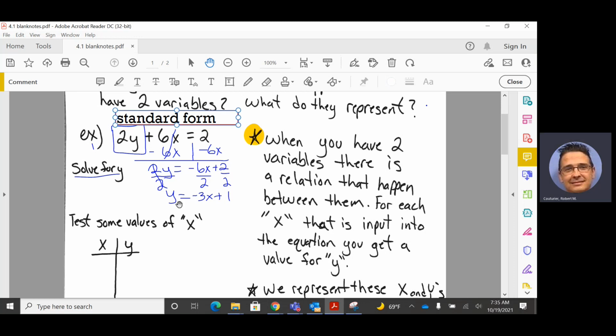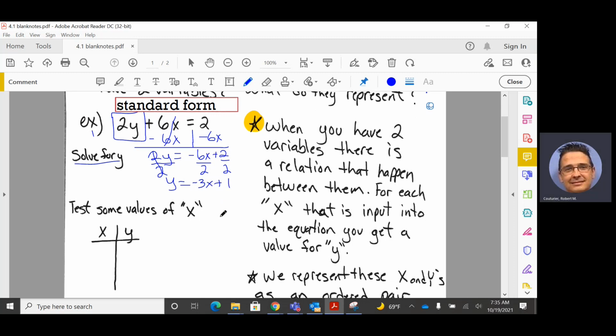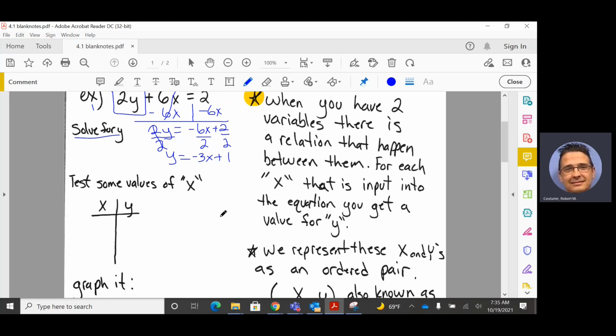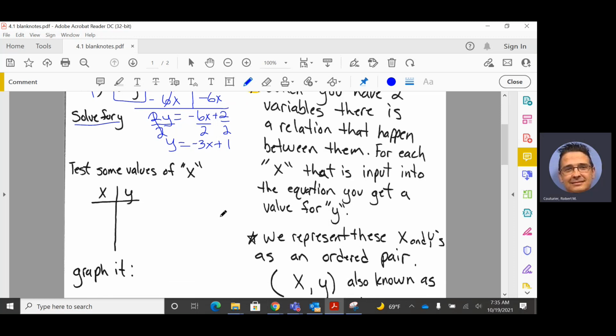We've taken an equation written in standard form and transformed it into this fantastic little form here, which we'll learn more about later, which is our absolute favorite equation in algebra. Sometimes you need to test some examples so that we can put points on a graph to visually see what these functions represent.